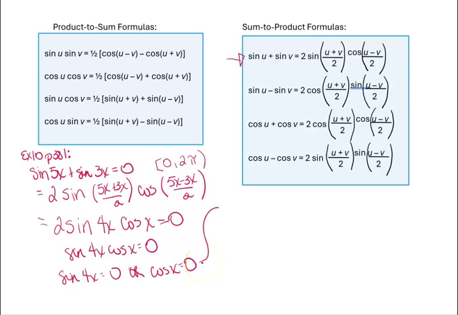So now I'm going to come up here and simplify this. Sine of 4x equals 0. Now I shouldn't just say what angle gives me a sine of 0, and then say 4x equals whatever that is, and then solve, because that doesn't give me all of the solutions. It only gives me 2 of them. And there are actually 8 solutions to this in the interval from 0 to 2 pi.